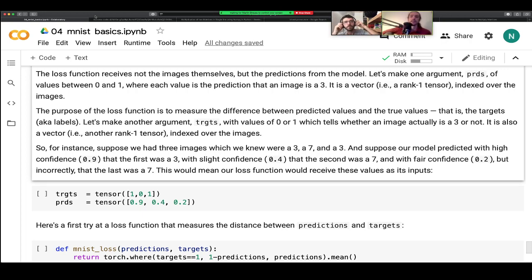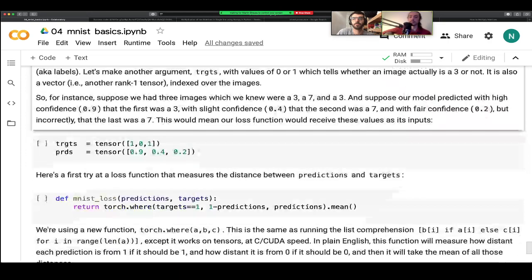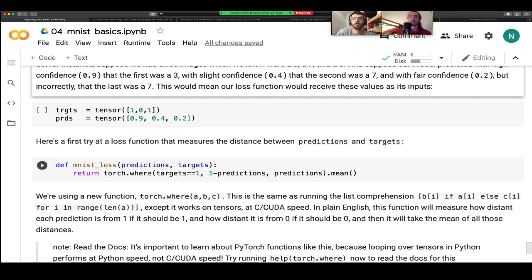Unless, I guess, we actually only have a function that predicts whether stuff is a 3, not whether it's a 7, if I remember correctly, which is saying if it predicts that it's not a 3, then it's a 7. So I guess 0.4 in the second one just means it has low confidence that it's a 3. So that would also be a correct prediction.